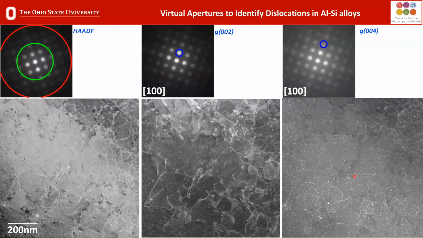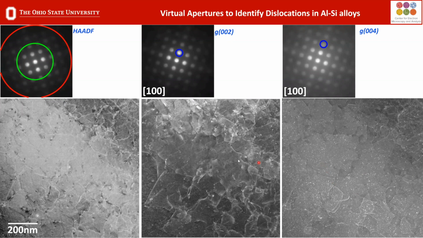But what might be really interesting is you notice a bunch of speckle, all these little bright spots. Now, if you're being critical of this image and asking what they are, as you should as a good microscopist, what we know from the image I showed before is that these are ion damage. These are dislocation loops that were created from the gallium beam. And at this lower magnification and at a weak beam condition, I can light up all of the ion defects and show how damaged my sample is and all the fine defects.